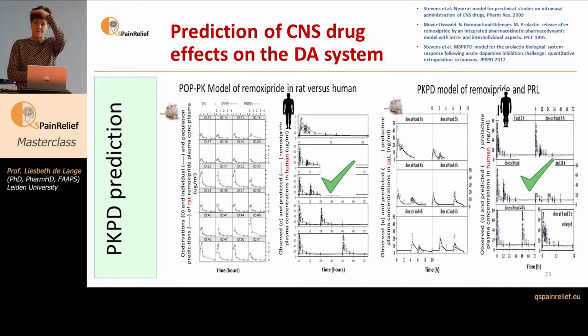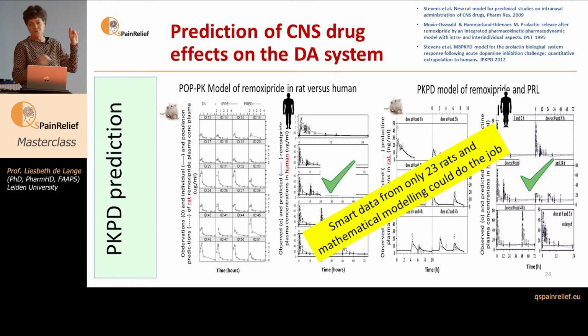In human we needed the link in the brain. That was provided by the animal. By translating from animal to human, we could make this link also in human and understand dopaminergic activity in the human brain by this. So that was actually a very nice exercise, I should say. For this, in total, to make this whole model work, we used the smart data, concentration time profiles, different locations, etc., from only 23 rats, of course in combination with mathematical modeling. And this is an example for one individual drug.